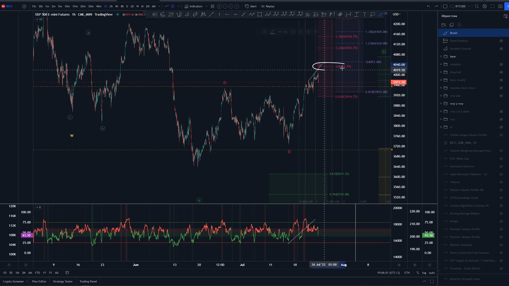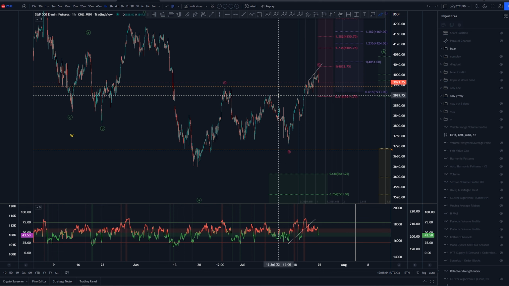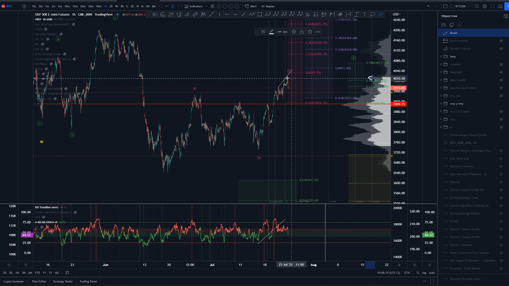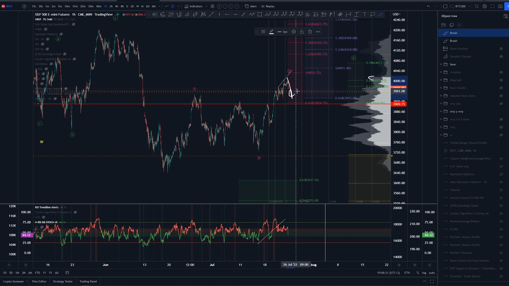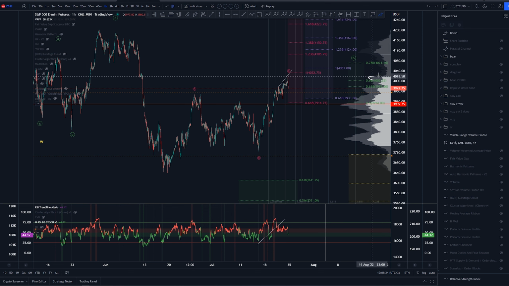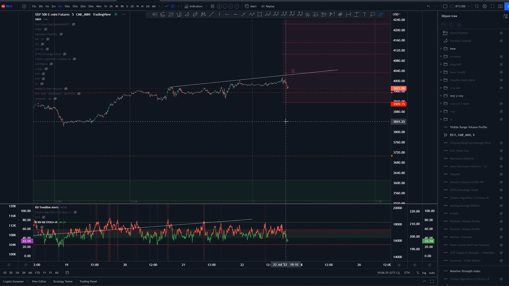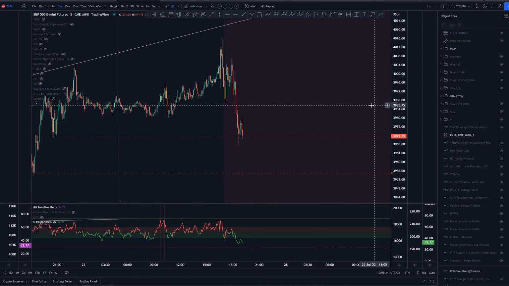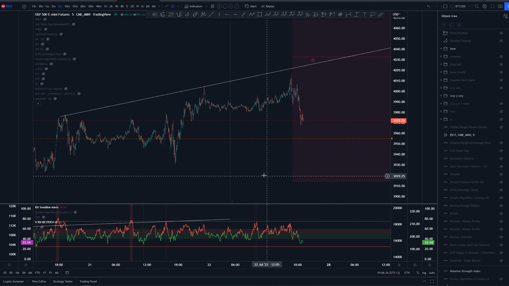We did not hit the 1-to-1 extension here, which is a bit sad. That would be right around this order block here. But again, we did get right into that area as well, where we had a volume spike which we tapped into right here and then pivoted very hard downwards. And yeah, at the moment it is looking pretty dark. And yeah, I am in my short position on S&P 500 at the moment.